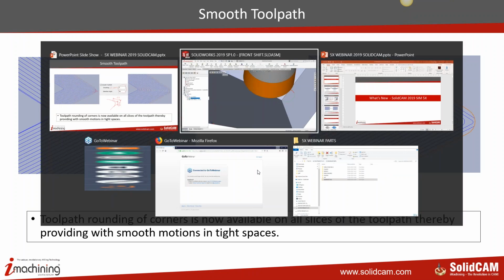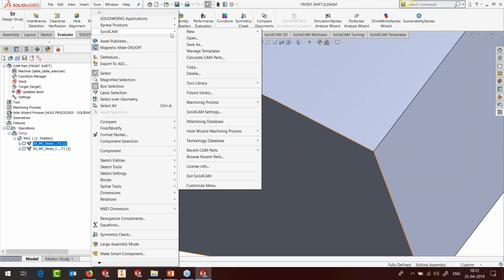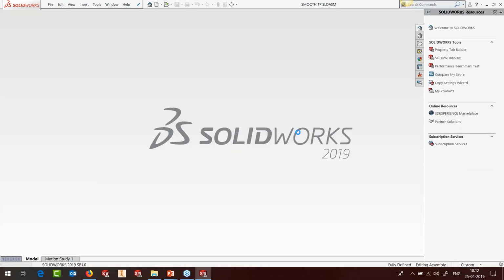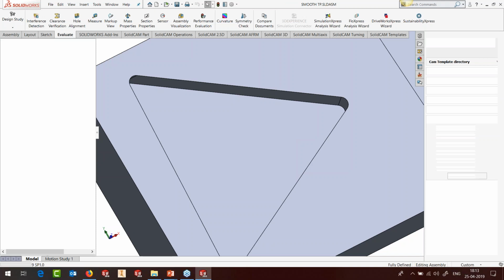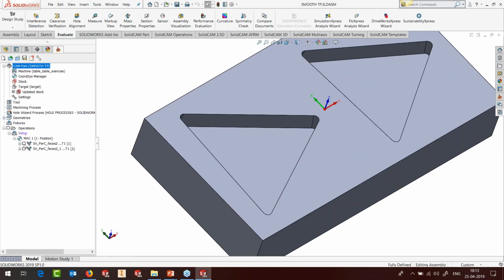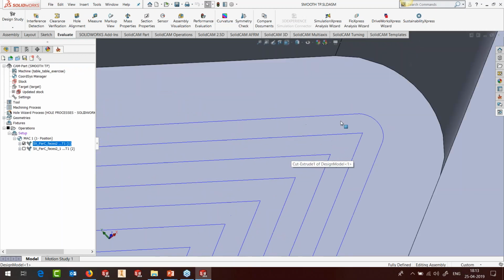Let's look at a part. Okay, let's come out of this. Let's open. All right. So what we have here, we have one toolpath. We can see that if I use a corner rounding, only the final pass is being rounded out.